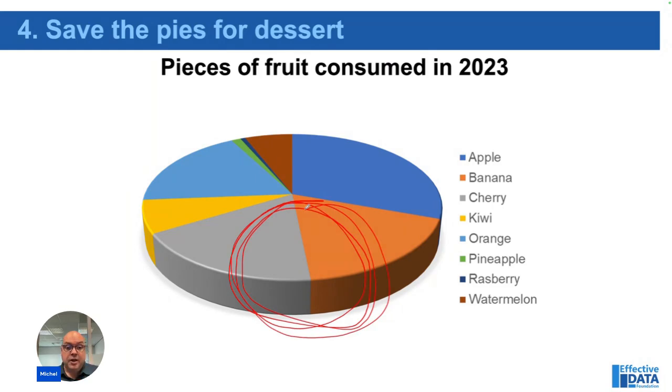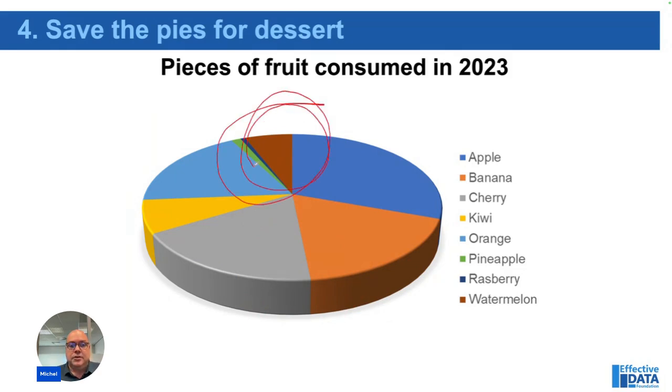For a good reason, by the way, because to create this effect of 3D, we need to make this smaller and we make this bigger and we get this additional band of color pixels just to create the effect. So as you can see, gray and orange are here way bigger than they have to be simply to create this effect. I'm going to make it very easy for you guys, and not only for pie charts, by the way, but in general. There is no good reason for adding a third dimension to any data visualization if it's an abstraction. So if it's a bar, a line chart, or a pie chart, or a scatter plot, or whatsoever, there's no good reason for adding a third dimension.